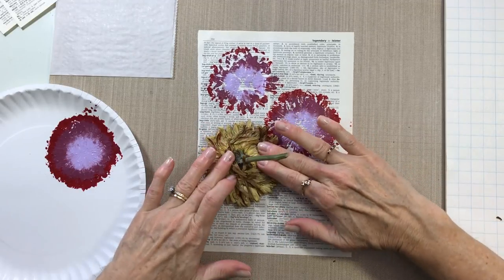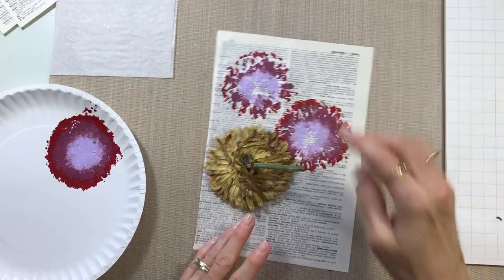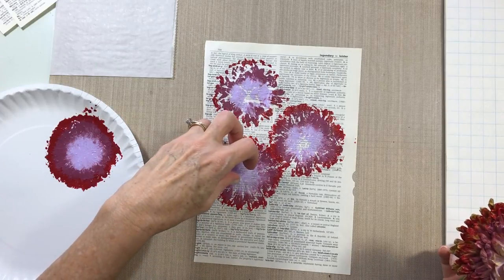So once I've done a few of these and decide which color I like the best, then I'd like to do one on that canvas that I made. And it's got a petal in that one.